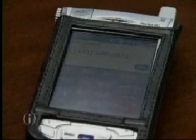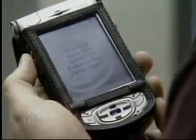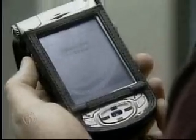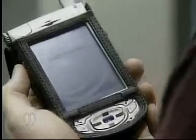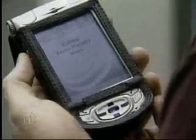But Mel, in terms of the efficiency quotient, if you will, can you really draw a correlation between these devices and the efficiency and productivity, be it of executives or salespeople? Absolutely. We have our executives carrying these on their hips, as I have one right here, and they can be sitting in a restaurant making a decision on, say, a plant out in L.A. that he needs to have contact with, and they can make those decisions just like that.